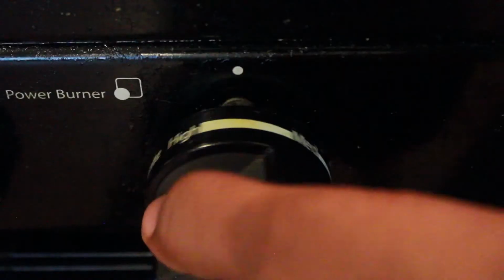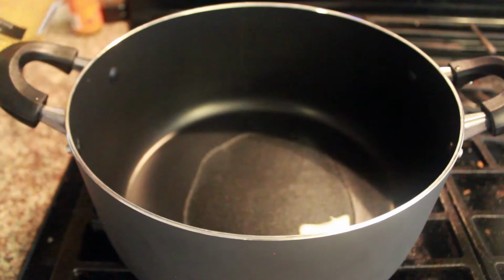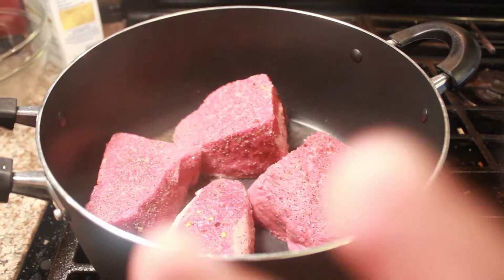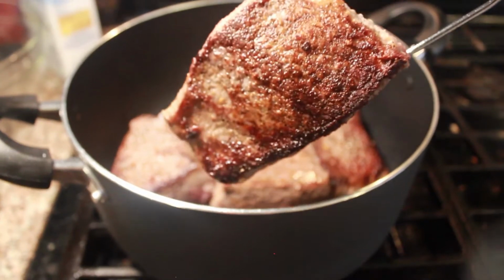Once you got everything prepped for the first part, put your pot on medium to high heat, add a little oil, and let it heat up for 2 to 3 minutes, because we really want a rough sear on this. This is what gets out the meat flavor. Once your oil is hot, sear your beef, let it get brown on one side. You see that color right there that I'm showing you? I want you to have that color on your beef.